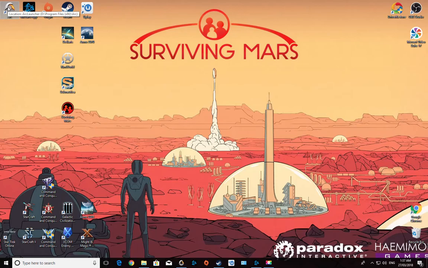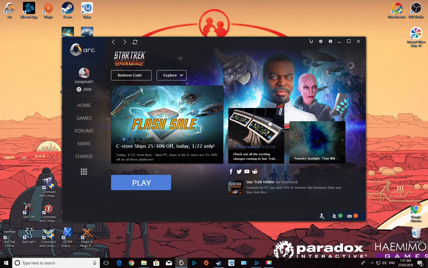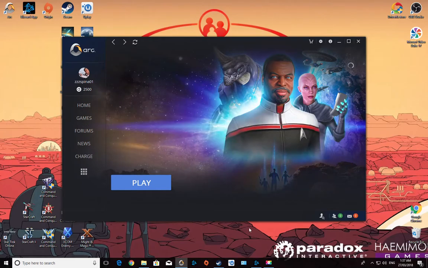Basically, I'm just going to try to do one for each of these platforms to show you what I have available to play and what I'm willing to try at the moment. So we'll have a look at Ark. Star Trek Online is my main game I play. Apart from Fallout 4, I'd say this is the second most common game I play. So let's have a look at the games.